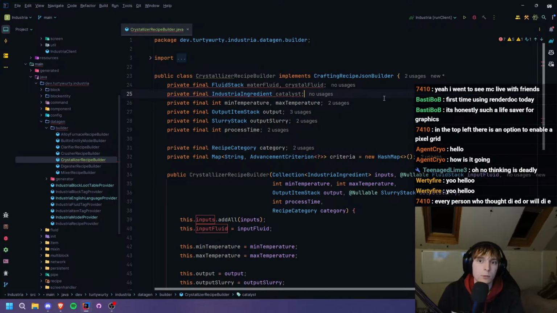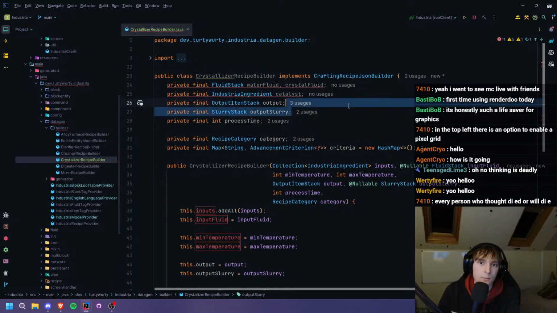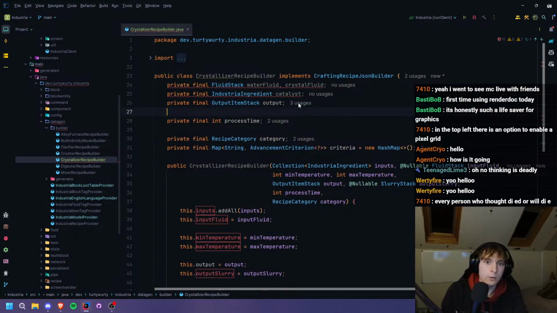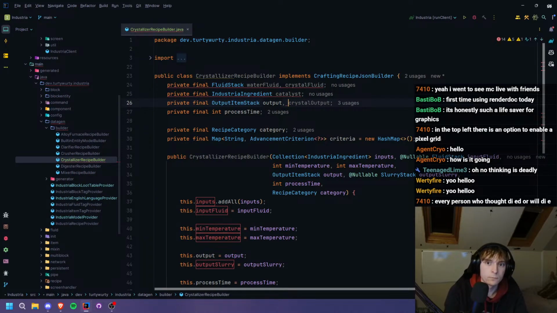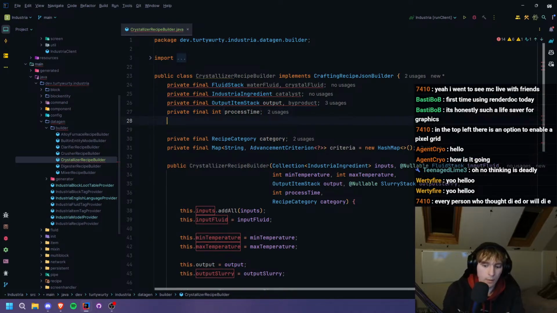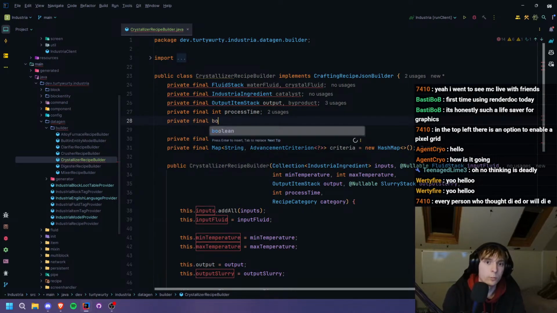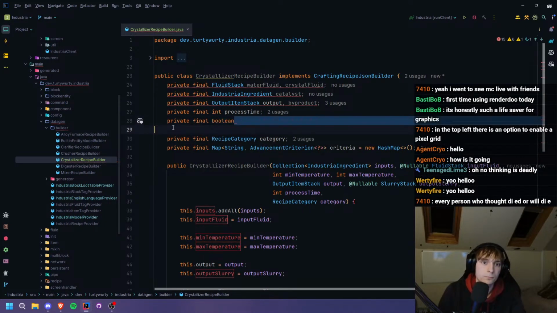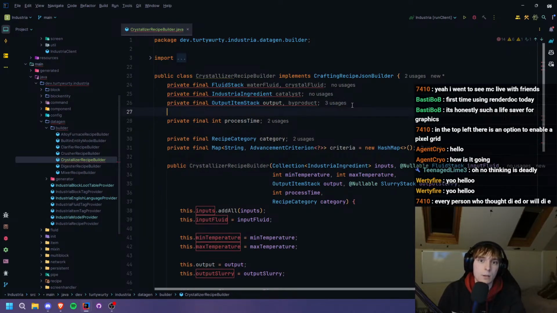We're not going to have temperature. We are going to have output, and then we're also going to have a byproduct. And then we're going to have a process time. And we're also going to have a private final boolean, which I put here, but it doesn't really make sense to have it there, but whatever.